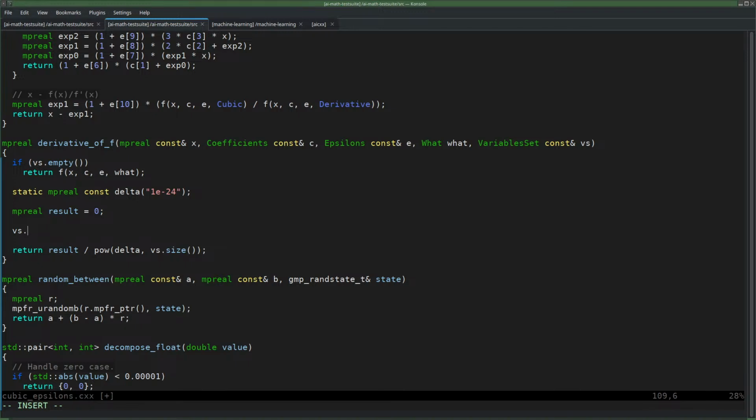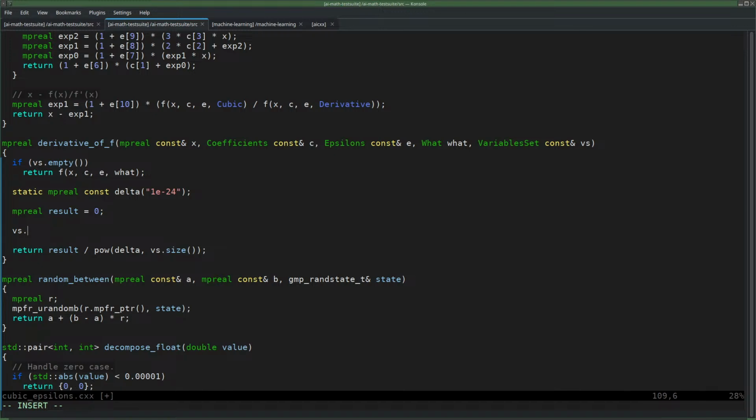So we do VS, and then we do begin, and then we do increment it, and some kind of loop state.